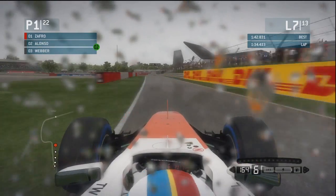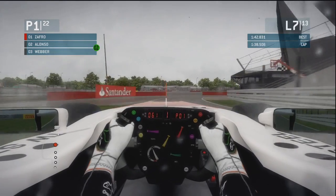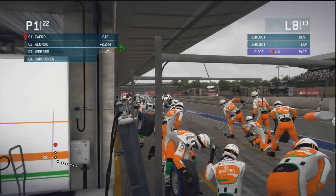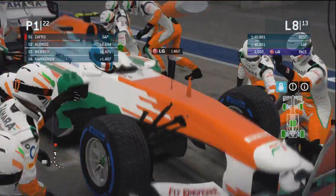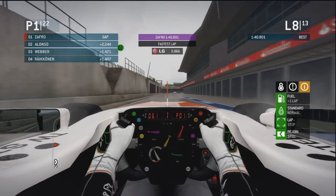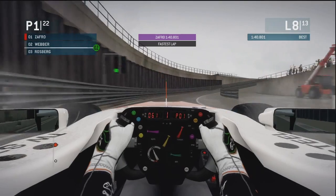Oh, they're all diving in. Oh no, this is going to be bad because I'm going to lose a lot of time. There's no way I'm going to get out precisely in between one of those cars. Actually, unless... I'm the last crew. This is perfect. This is exactly what I needed. And I set the fast lap of the race because I cut the pit. Oh. Damn it. I put on the wet tyres. Such an idiot. Well, that just happened.